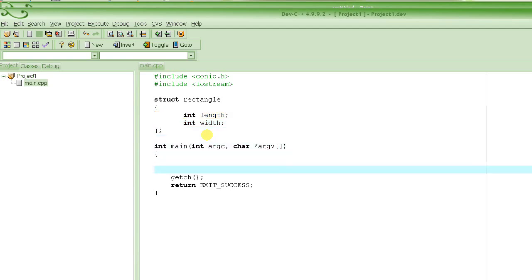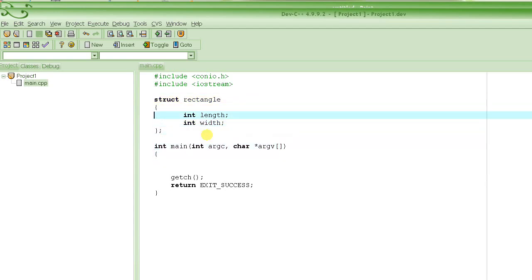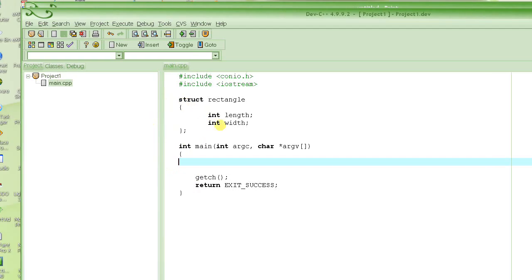So let's see. Now, thing to note again, as I said, this only defines the rectangle. It doesn't declare any variable length, so it doesn't allocate any variable length in the memory. It doesn't allocate any variable width in the memory until I declare a variable of this type, struct rectangle. So all it does is represent the type, a new type that we just declared. Now, if I have to define a rectangle, say rect1, this is what I do: struct rectangle rect1.